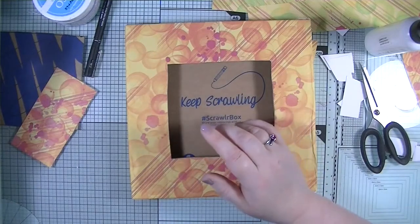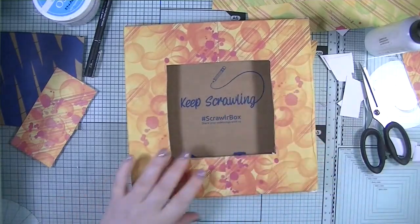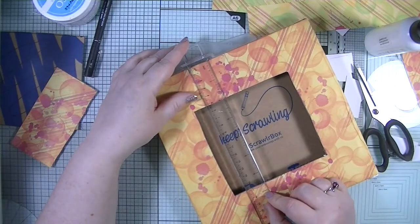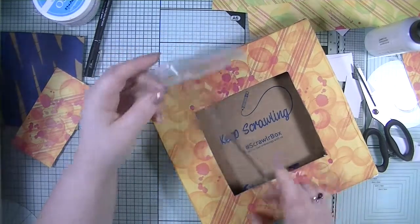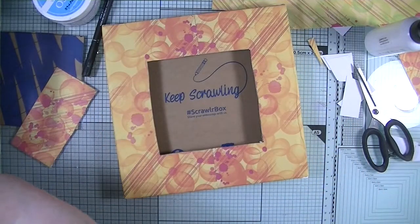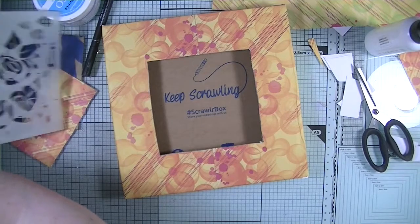We do want to do something with the back, so what I'm going to do, I just want to measure. So I think I'm going to cut a piece that is 6.5 inches by 6.5 inches. So let's see which one we can have.